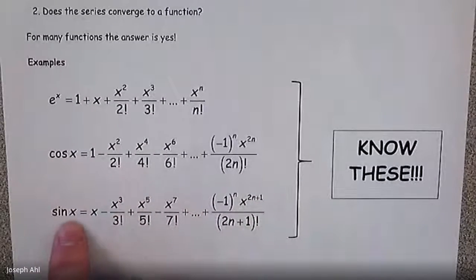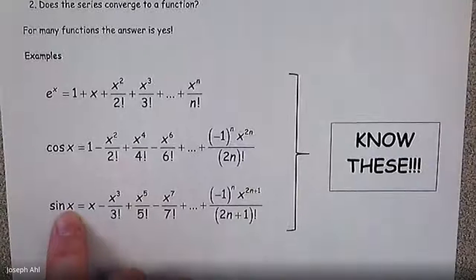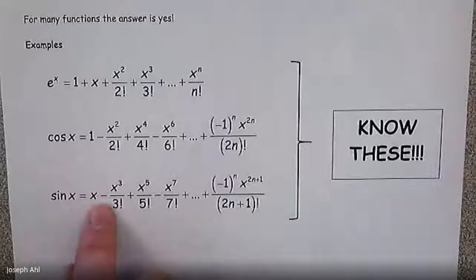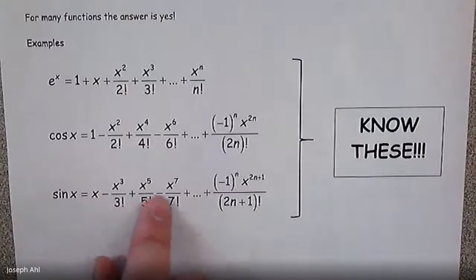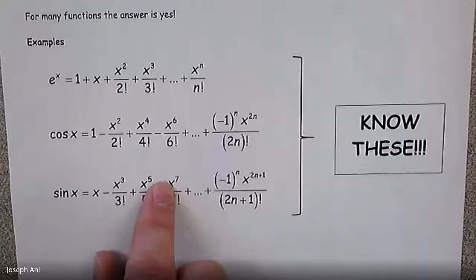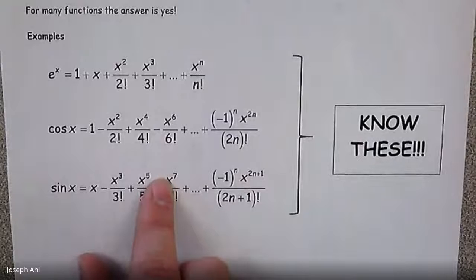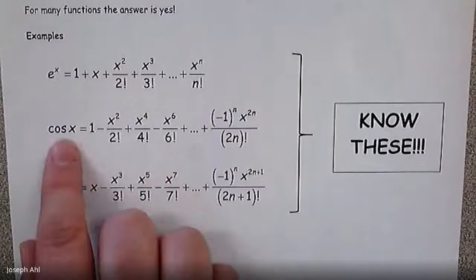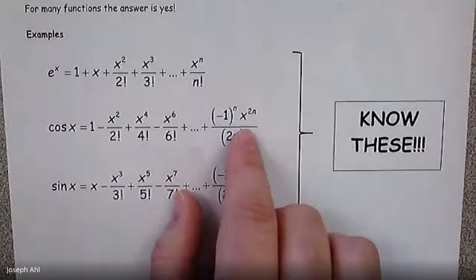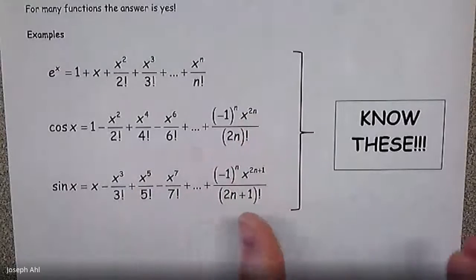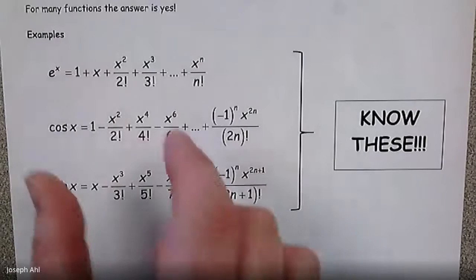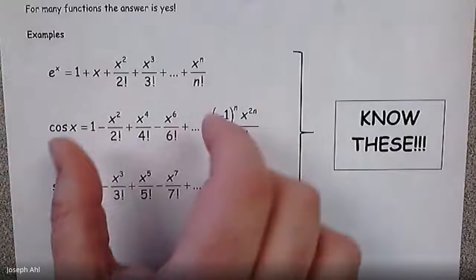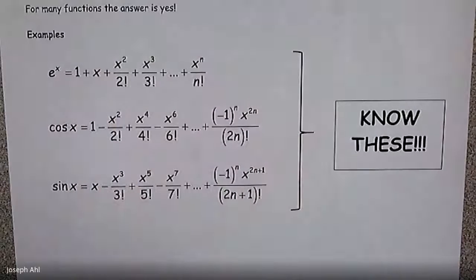You can imagine what sine x would look like, because the derivatives for sine are cyclic just like they are for cosine. Notice how for sine, we get a bunch of odd degree terms, which might make sense if you know something about what sine is. Okay, and for cosine, you get a bunch of even degrees with this is the nth term. So we definitely have to know these. We'll do more practice that are associated with these 3, because we can actually change these equations up ever so slightly and see a very similar series start to appear. So we're going to get some practice with that as we do more examples with Taylor and Maclaurin.